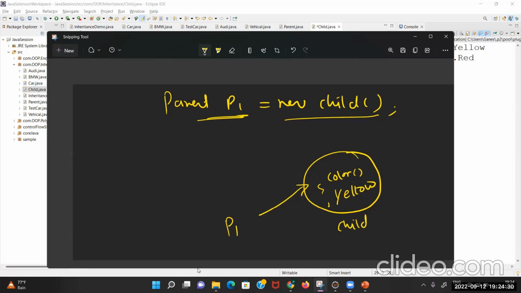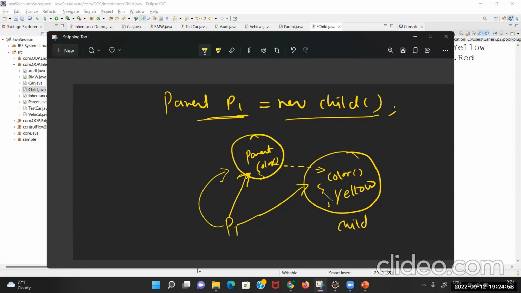So what will happen? The parent can access only the parent method. Remember, the reference is of the parent class. But this time, what is the concept? We have the same method in the child also. So always remember, even though you call the method from the parent, you will always get the result of the updated method.